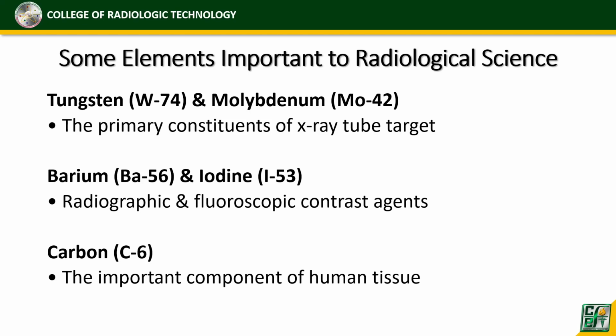Ang iodine naman, there are 3 ways na ina-administer ang iodinated contrast media. At ito ay through oral, anal, and intravenous. Okay? Then carbon 6 ay important because component siya ng human tissue. So yan lang yung ilan. Okay? Ilan lang yan sa mga important elements. Marami pang ibang elements na importante sa ating profession.